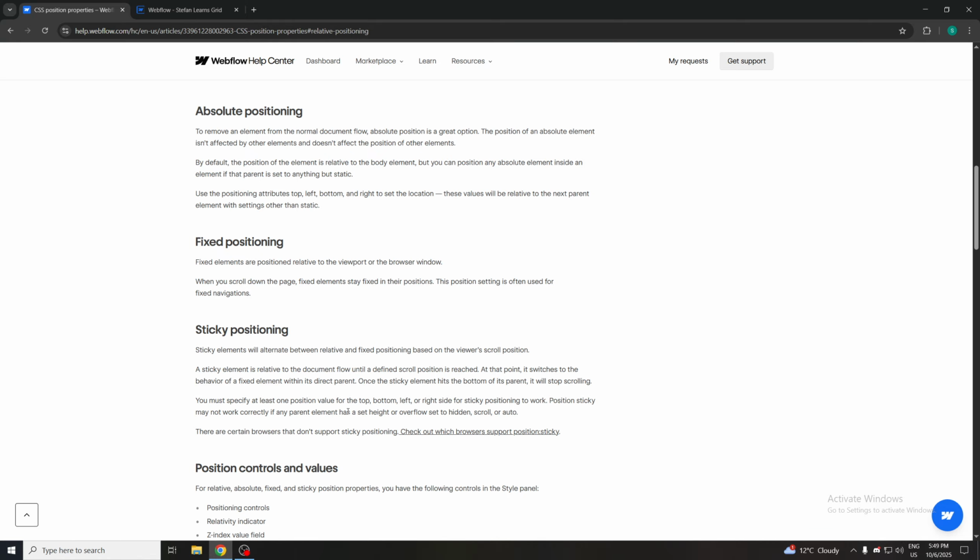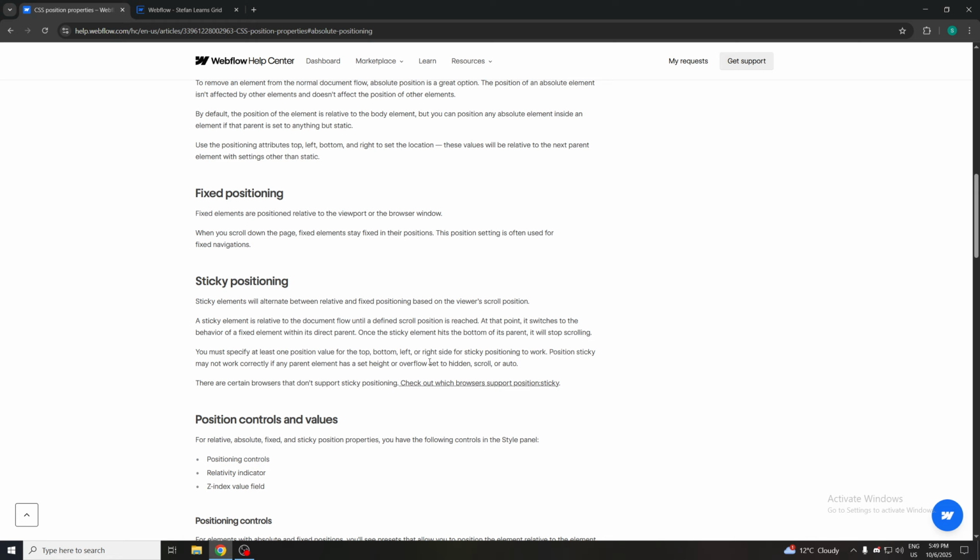You must specify at least one position value for the top, bottom, left, or right side for it to work. Position sticky may not work correctly if any parent element has a set height or overflow set to hidden, scroll, or auto. There are certain browsers that don't support sticky positioning.